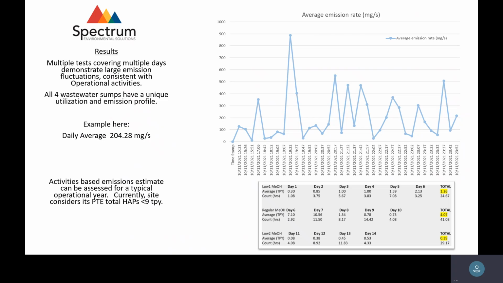So, however, you can also imagine if they start doing things differently. Instead of getting a permit now based on just maximum potential to emit, they're going to get a permit with some operational criteria. How many rail cars, how often, what are you doing concurrently? What activities are occurring at the same time in the unit that you ought not to be doing at the same time? You should spread these out. And they have 4 different main sumps they could go to. Some idea was to put different things in different sumps.